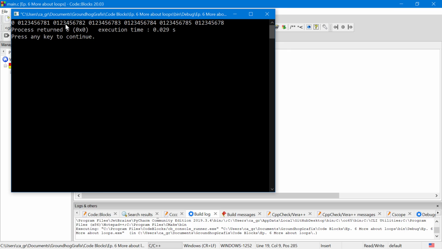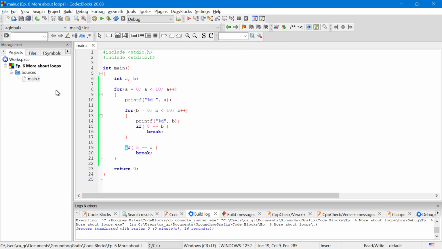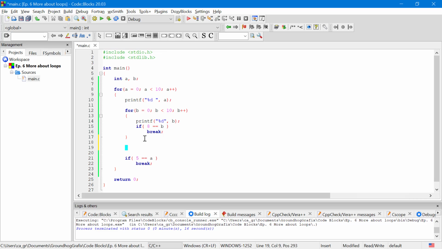So let me correct our output so it looks a little bit clearer. So we will put right here, down here, a putchar, and let's put in a new line sequence, \n. What this will do is print a new line, so it'll break this up a bit.